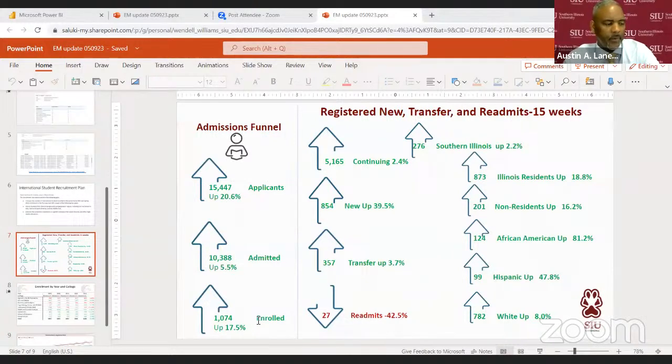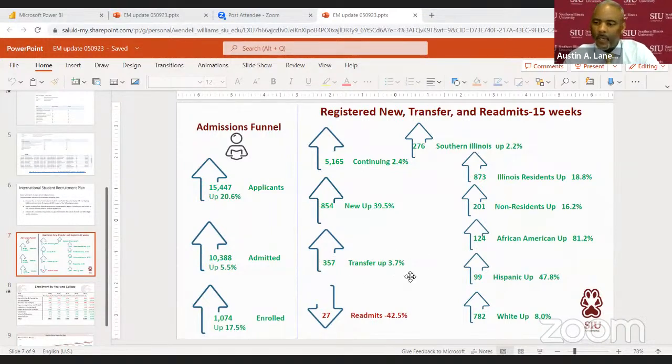The number of enrolled students, we're starting to see some of the efforts that we put in place are actually starting to pay off, whether it's registration and getting students registered, whether it's making sure that those transfer students know how to get to us. Our continuing student population, that's very promising, 2.4%. New students, this number is really looking good. And if you remember last fall, we had the highest freshman class we had here in several years, and we look to probably exceed that this fall. So that number is very promising.